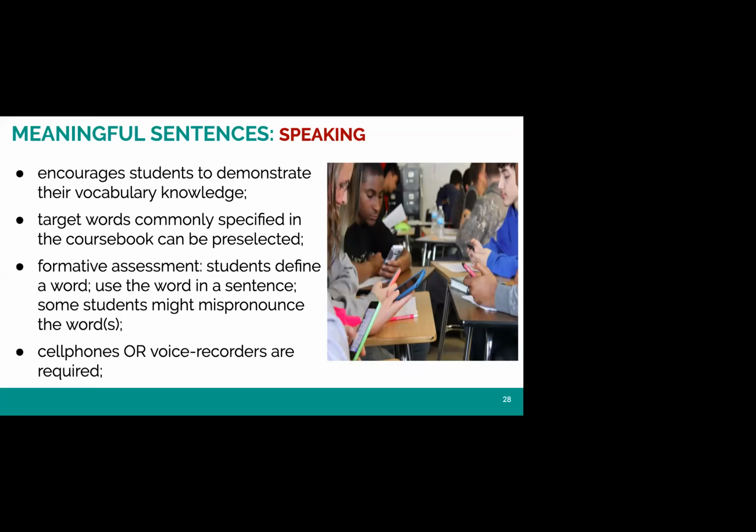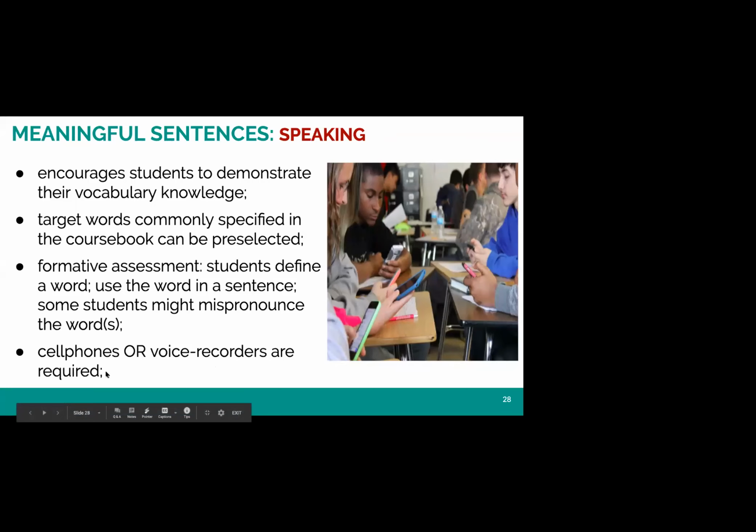We used it for formative assessment purposes. Before students took their achievement test, we wanted to make sure that students had mastered these words, and we wanted to give them feedback so that they were better prepared for their achievement test, which was actually a high-stakes test.